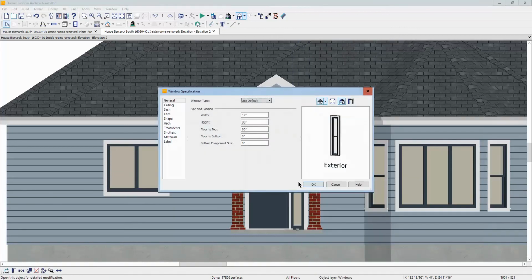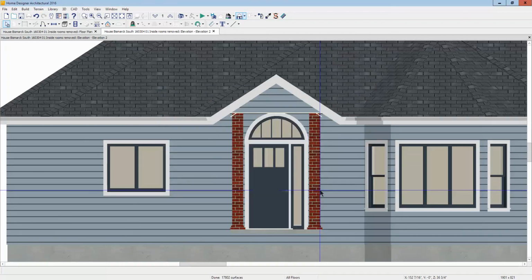That side light has a bar in it. Probably should be set to, there we go, fixed glass. Those things are usually fixed glass and not operable. Okay, that's about the best I can do. Now, to make this window taller, you'd have to raise the ceiling height in the entry area. So this is about as tall as you're going to be able to get it.